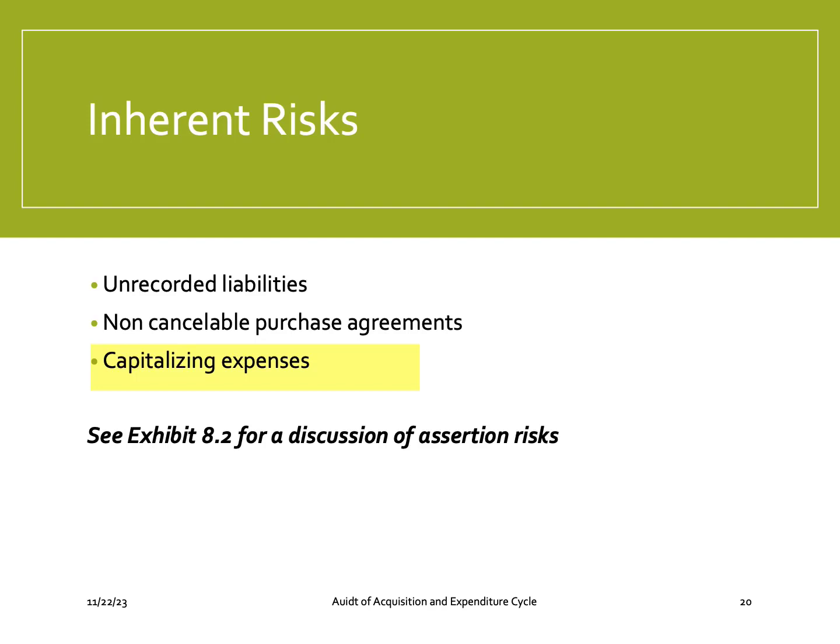For example, capitalizing costs that should be expensed, such as research and development costs that do not meet the criteria for capitalization. This can artificially inflate the value of assets on the balance sheet and distort the organization's financial position. Capitalizing interest costs that do not qualify for capitalization under accounting standards is another example. This can occur when financing costs related to construction projects are inappropriately included as a part of the asset's cost. It can result in an overstatement of the asset's value and impact reported profitability.